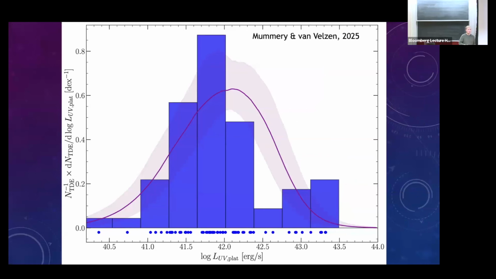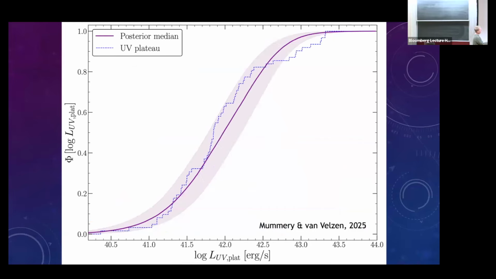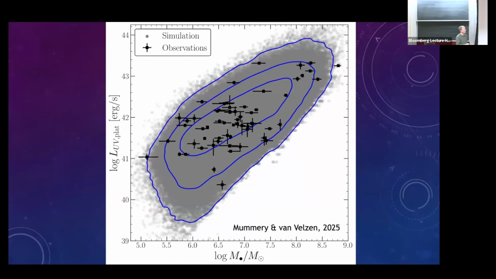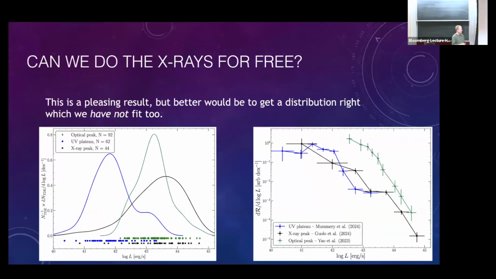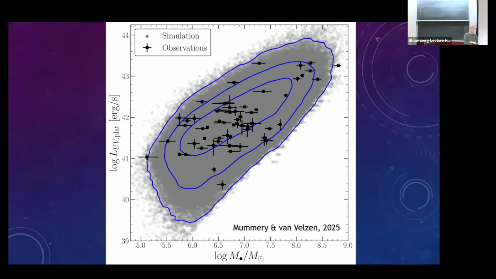You can reproduce the PDF of the plateau luminosities in this technique. I will discuss the black hole mass function in a few slides. You can reproduce the PDF, the CDF, and the 2D profiles for plateau luminosity versus black hole mass. Just to convince you, a critique could be, well done, Andy, you've discovered statistics. Okay, you had some data, you fit a model to it, and now you're telling me that the model reproduces the data. That's entirely different.